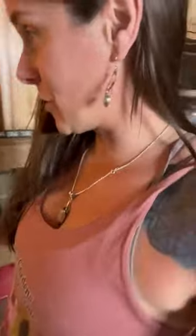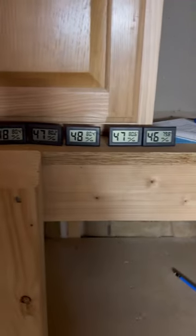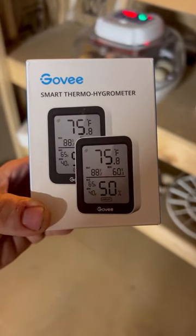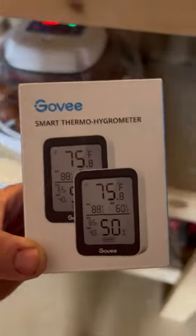Fast forward to my two new NurtureRites. I got them, plugged them in, and noticed that my two new NurtureRites compared to my four older NurtureRites had humidity that was way off. On my new NurtureRites humidity was showing like 23%, and on my old NurtureRites it was showing like 55% — way off. So I invested in these cheap hygrometers, which was really wasting 20 bucks because they're terrible. Then I took your advice and invested in these Govee thermo-hygrometers, and those have been really great.